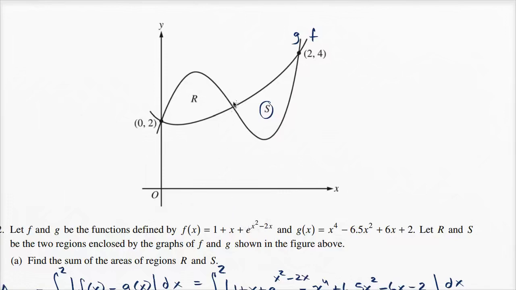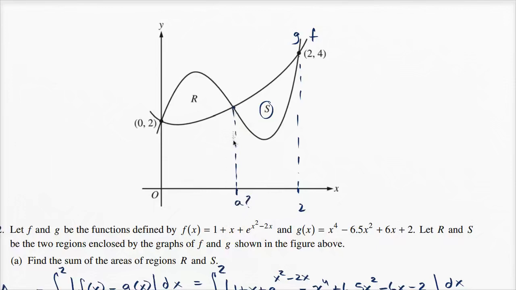But what's important is region S. And there's a couple of things we have to think about. We have to think about the bounds of region S. We know that the upper bound of region S, x is equal to 2 here, but we don't know this value right over here. Let's just call that a. I'll put a question mark over there.